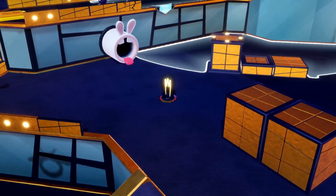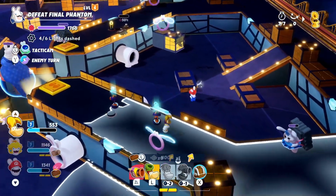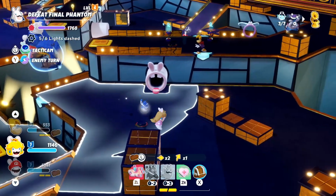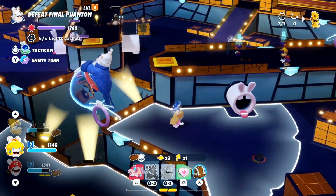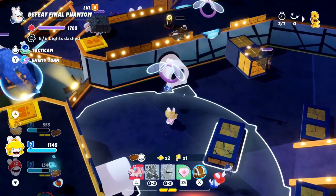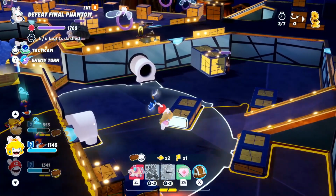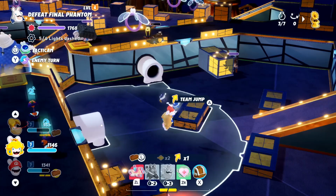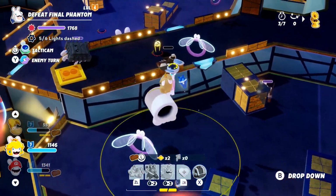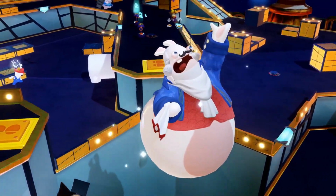From those. So we can actually start attacking this guy. Okay. Now, I still can't get the other one. This one I can get, though. Actually, could I get the other one as well? Technically? Hold up. Yeah. Could I team jump this and make it up there? Yes, I can. Let's go. Get down at once. Let's do it. Let's go.